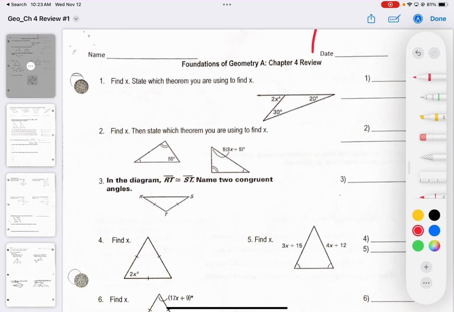I'm going to try to start keeping your assessments and things coming up on the board up here. So I'm just going to have to be good about doing that.